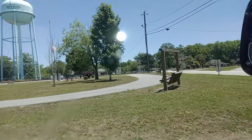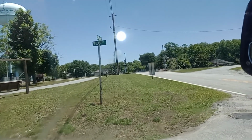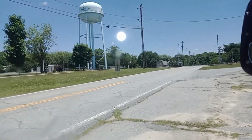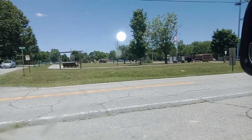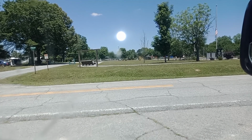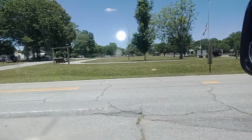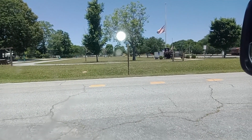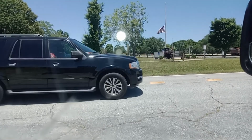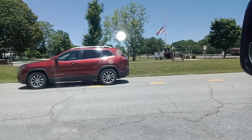And across the street from me is a cemetery for Milner Baptist Church. But I think I'm going to go here and sort of turn around. And there's that caboose up there I was talking about earlier. And the water tower. And this little park looking thing right there in front of us is to honor all who served. So it's some type of memorial park, you know, military memorial park. With a little military memorial thing in the park. I say that. They got American flag on half staff because this is Memorial Day.